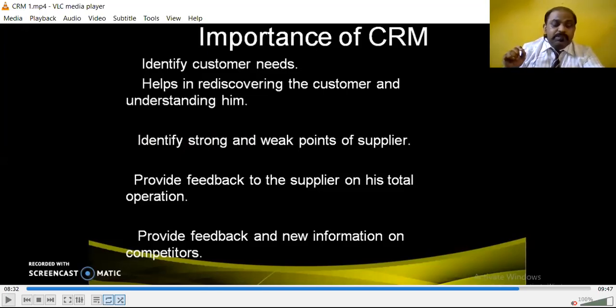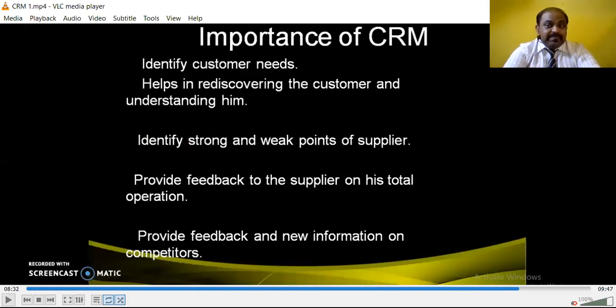You are not supposed to produce what you want or what you like. You are supposed to produce what the customer wants, what the customer likes, what the customer requires. You will not be able to satisfy the customer until you produce what the customer requires. So accordingly, you have to understand, deal, and find out the reasons. If you want to satisfy the customer, the first thing is that you have to identify the customer needs. Exactly customer को क्या चाहिए वो जानो.